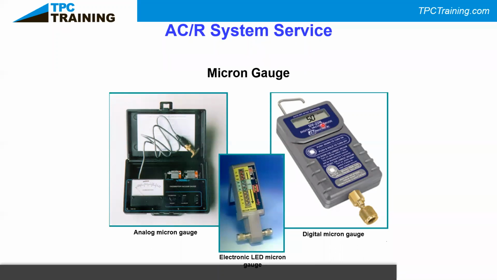So the better option would be this one right here, a digital, so you can tell that you're down to 500. Now, the lower the vacuum number, the lower the micron number, the deeper the vacuum. So is it okay to go less than 500? Absolutely. If you can get it to hold less than 500, go for it. I taught a class just last week, and one of the gentlemen, brand new, starting, 10 years in the field, carried 2 micron gauges. It was that important to him to make sure that he had a cheaper version of this one as a backup in case this one failed, because he wanted to make sure he was achieving that proper vacuum.